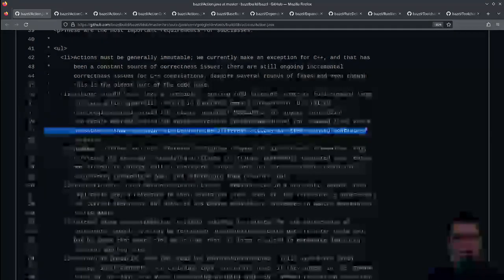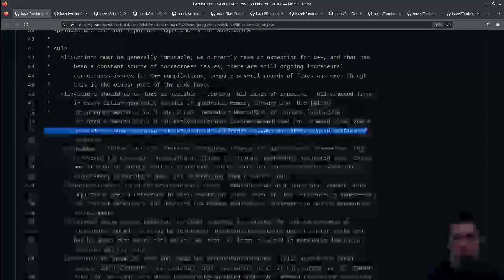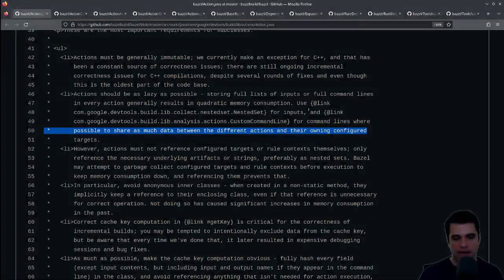I don't know what that means, but I assume it means that if two things use the same action or command line option, they essentially point to the same configuration stuff in memory rather than having a different memory allotment for each action.